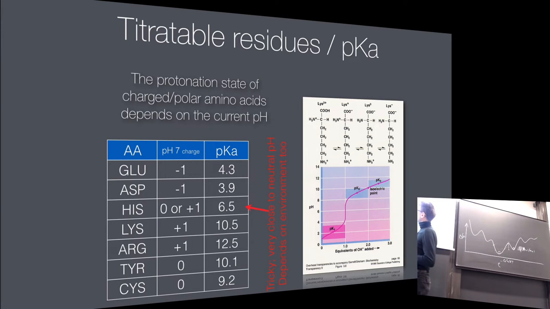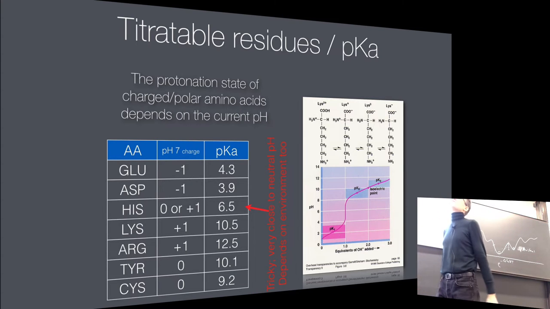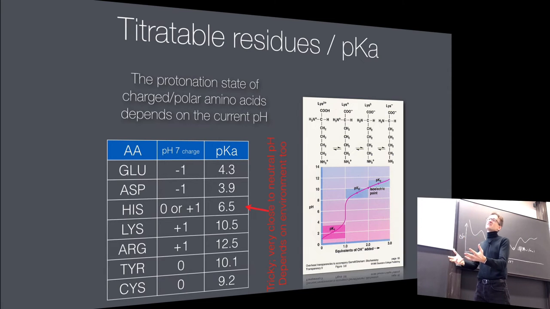So all these residues that have very high pKa values, arginine and lysine, they typically have a charge of plus 1. Glutamic and aspartic acid, low pKa values, virtually always minus 1. And then histidine, as I mentioned, in biology there is always an exception to destroy our beautiful rules: 6.5. Why did it have to be 6.5? Because this is so close that it can go either way, depending on what residues you have around it. If you have lots of negative residues around this histidine, it can actually be good for the histidine to be charged. So all bets are off with histidines, just as the backbone cis-trans for proline. Yes?